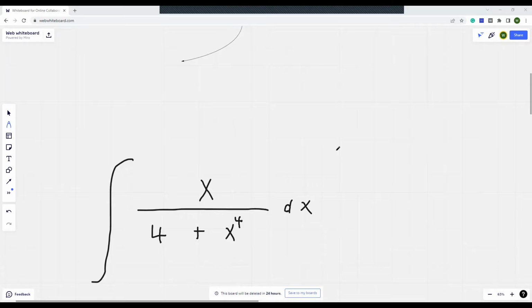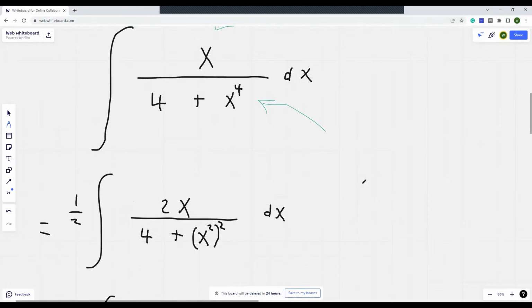So I start thinking to myself, wouldn't it be nice if that was x squared instead of x to the fourth power? Then it looks like almost we can start thinking about trig identities, trigonometric substitution, and all that great stuff. Okay, fair enough. So then I look at it and say, well, we've got x right here. Imagine that was 2x, the derivative of x squared. Then we can basically get rid of an x squared. We can bring that x to the fourth down to x squared. So that's where this comes from, right?